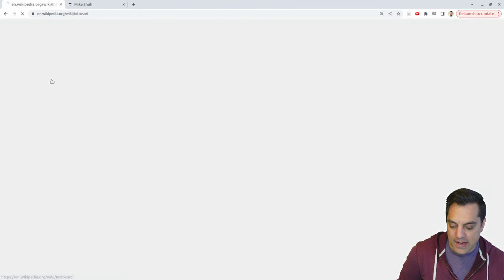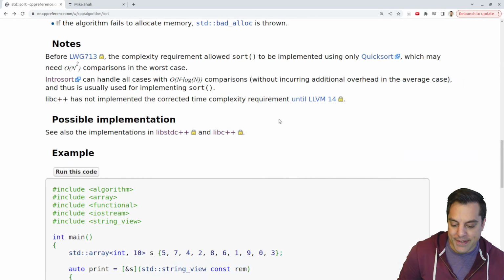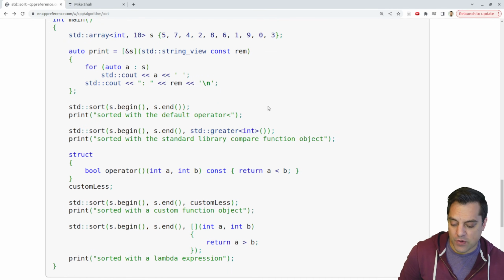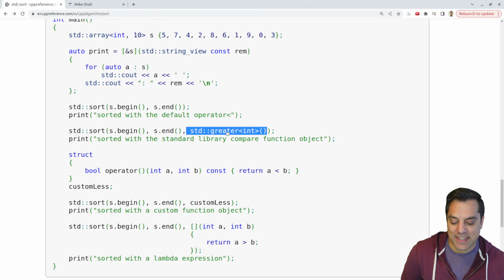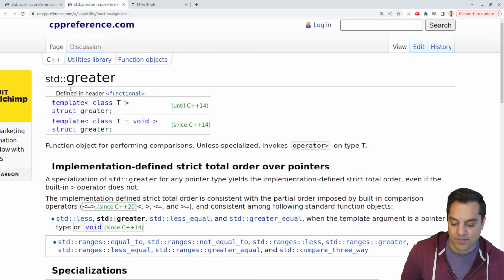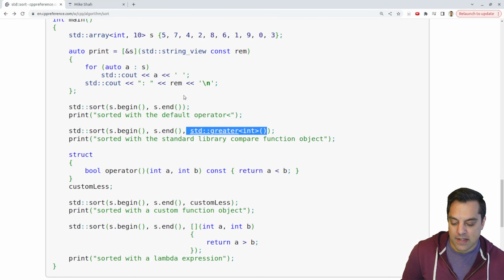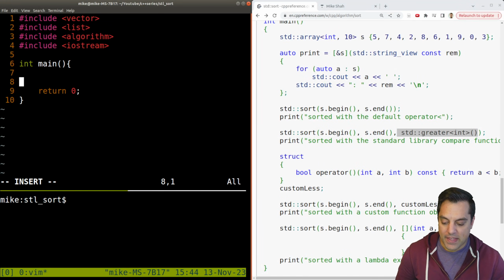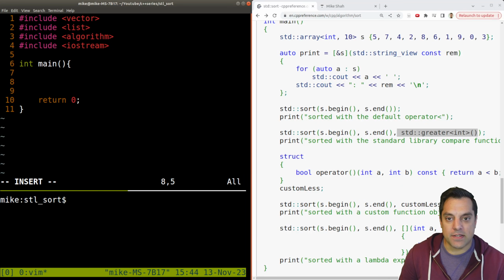That there are nice maybe introsort or other n log n algorithms here. You could do this with a heap sort, for instance. But again, pretty nice function here. Just take in your begin and your end iterators, and well, that's pretty much it. And as mentioned, we have some of these built-in comparators here, like greater and less. Let's actually play around with those because we haven't messed around with those too much, and then we'll go ahead and look at some custom types and so on.